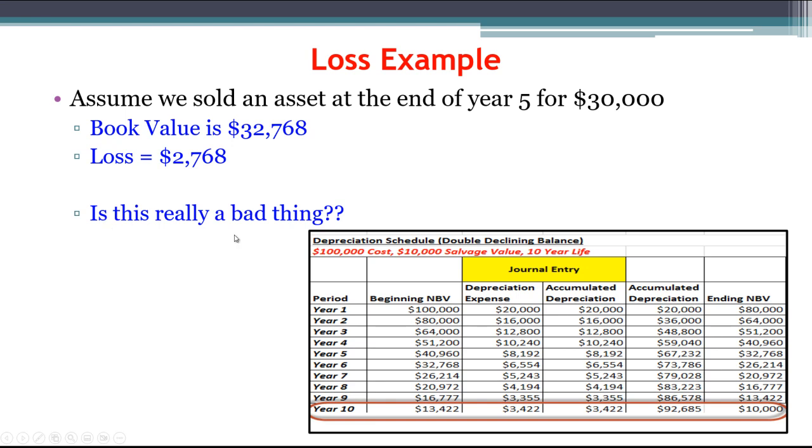The question here is whether this is really a bad thing, and the answer again is not really. It's not bad, it's not good. What this means is that we didn't take enough depreciation throughout the life to push this net book value to where it truly would have been if we wanted to match it up with fair market value. It's not a bad thing. We weren't trying to, but the point is gains and losses are created because our depreciation is not trying to match the decline in fair market value.